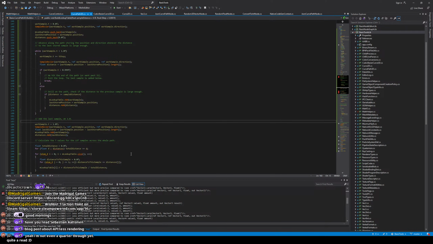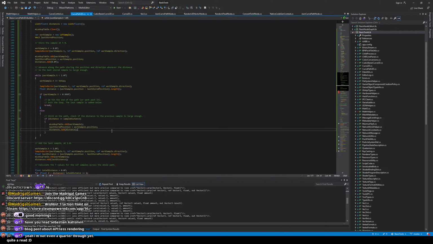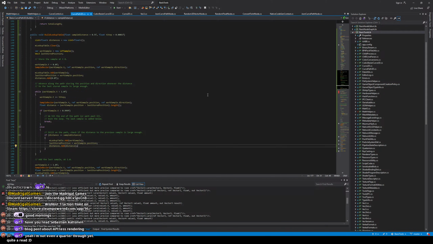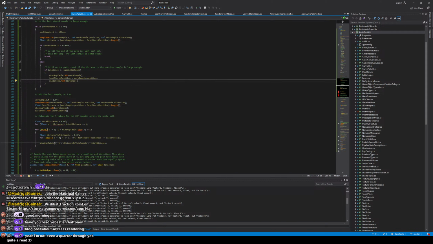Add. Is there something else here? There's some more pushbacks. I think the rest of this should be pretty good. Yep, that looks good.